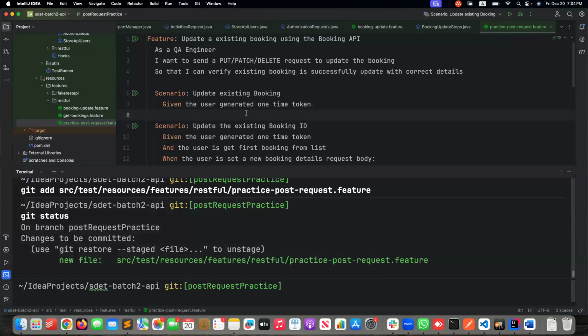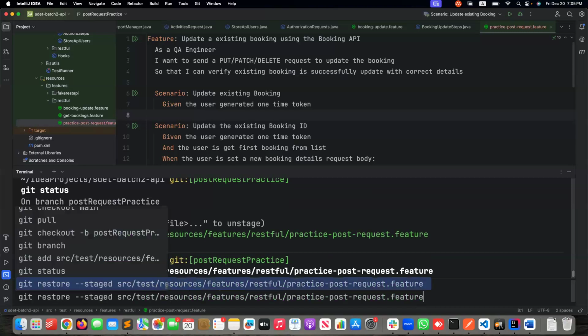Since I don't want to commit this right now, I'm going to just use a command called git restore from staged area. This is the file. So I'm gonna restore it. That means I'm gonna unstage it. I'm gonna bring it back to the kitchen because I didn't put the strawberry on top of it yet. The food is almost ready, but I need to put strawberry on top of it. I forgot that. I'm gonna bring it back to the kitchen again to put the fresh strawberry.